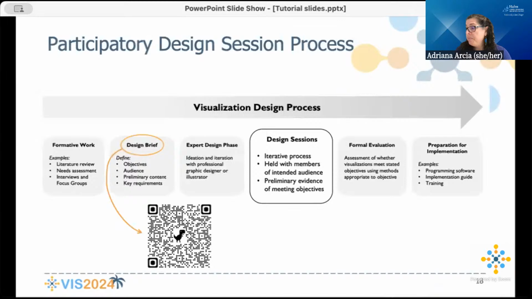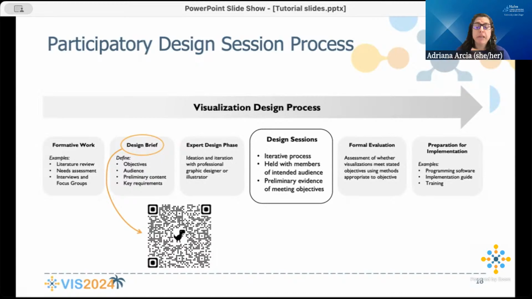So for our tailored infographics, that means usually that we have to have bespoke software that's going to generate the visualization for us. If you have a generic infographic, then things would be a little bit easier. But you might also need something like an implementation guide. I learned a little bit the hard way that it's not necessarily obvious to someone how they should use an infographic to do their patient teaching, for instance.